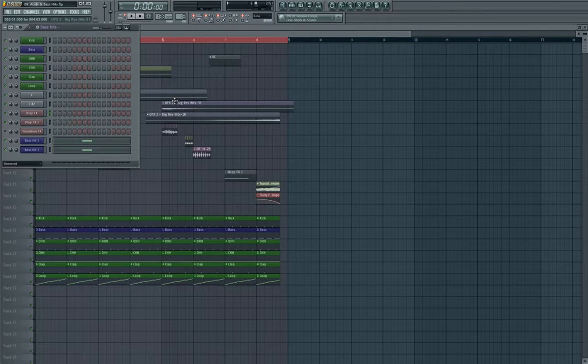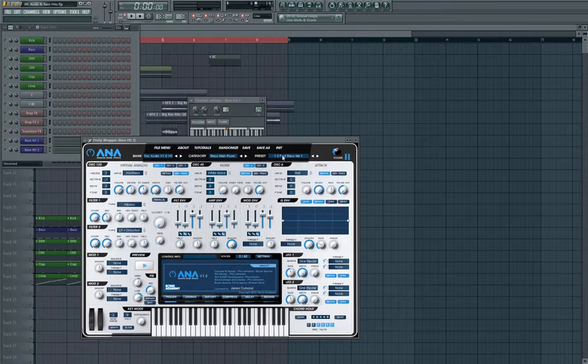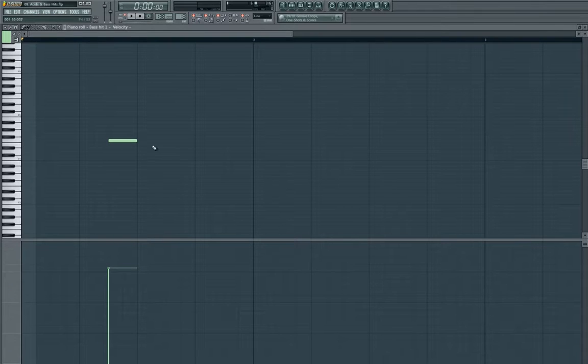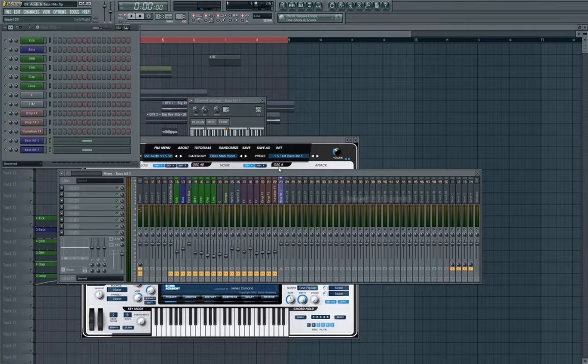Now what I mean by bass hits is literally, as I say, they're bass hits. They're going to be single hits that play every so often. I've already got these set up. I went through the Sonic Academy sound banks for Anna and found these two very cool separate bass hits, and then I've just put in a single hit in the MIDI. Very cool indeed, very rough and distorted.